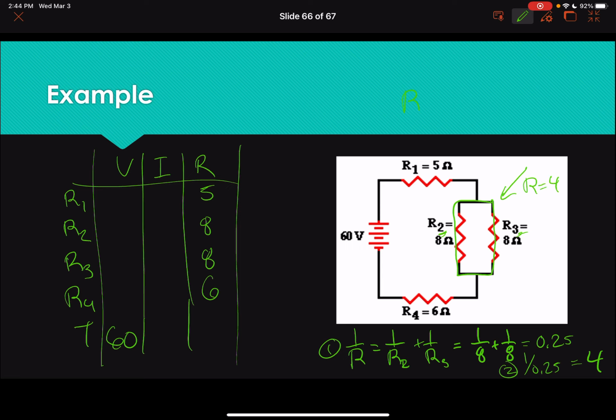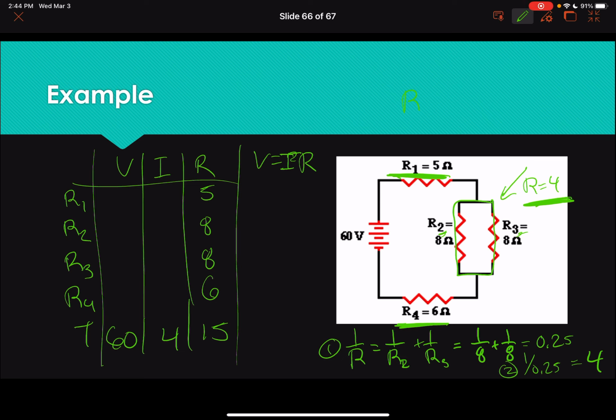And so now we can find the total resistance of the circuit by doing series, because now we have a resistance here, which is 5, a resistance here, which is 6, and then an equivalent resistance for that section of 4. And so we can just add all of those. We get 4 plus 6 plus 5, which gives us 15. And then now we can run the work backwards. And so if we use V equals IR, we can get that the current here is 4.